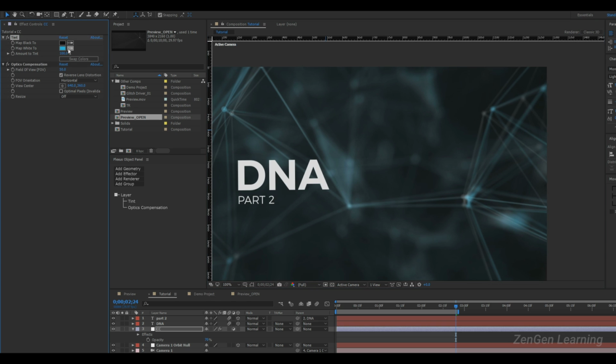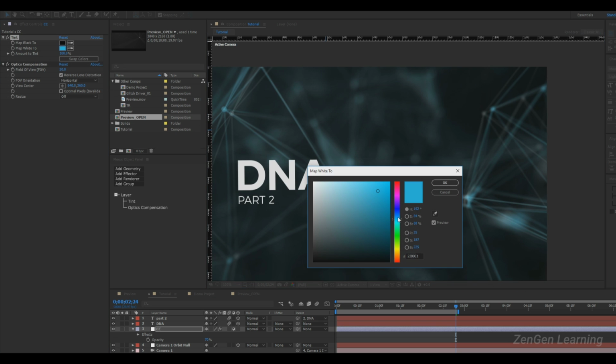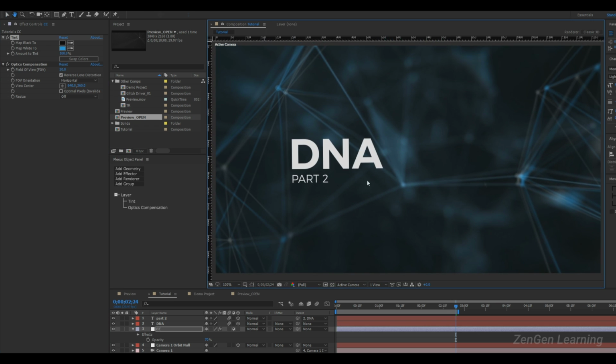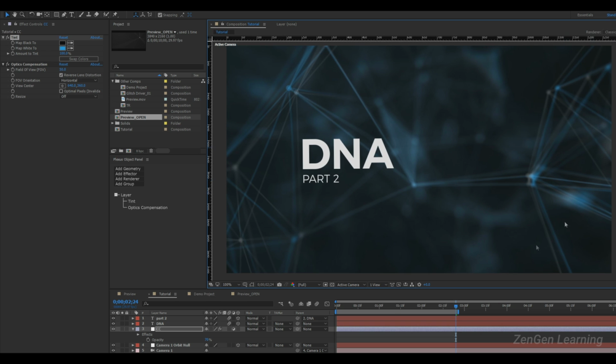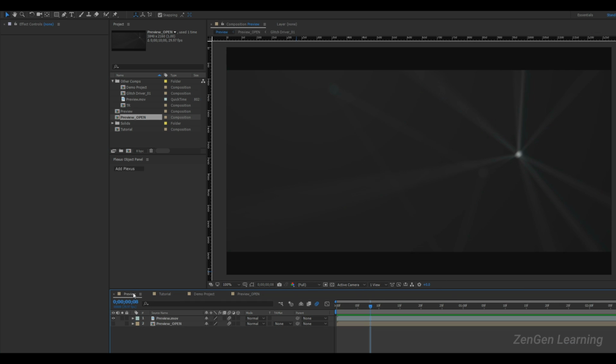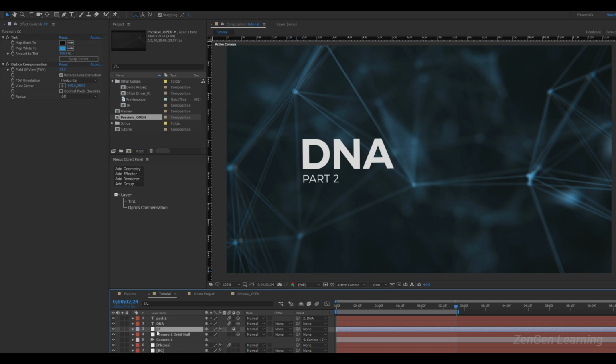So I'm going to increase this to 100%. I'm going to give it a better color. I think this looks a little bit better. Put it to the right like so. And you can see now you're having a little more intense effects, right? Maybe decrease this down to just a bit. You'll have a nice distortion glitch effect, right? That looks quite interesting.